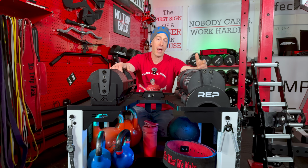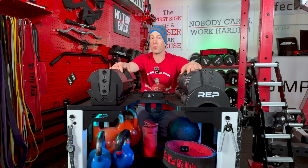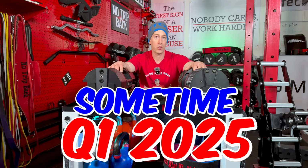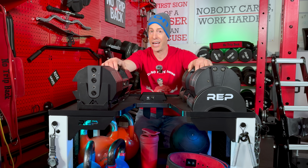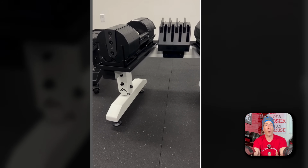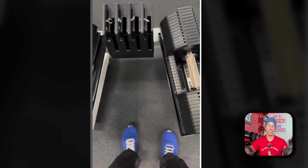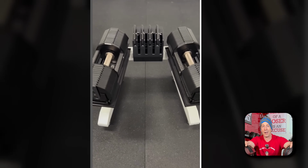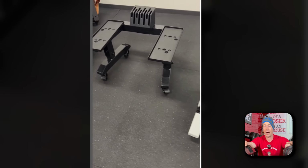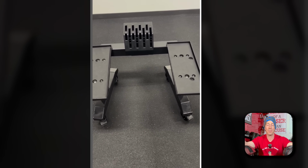Now, Rep Fitness in the past had teased out the stand, and they said that it was going to be released Q1 of 2025. Well, recently they gave us a whole lot more detail about that stand. You should be able to get your whole body in and again, pull those dumbbells up. It shouldn't matter ideally between the cart or the stand when it comes to lower weight, but when you're grabbing like 100 pound or 125 pound dumbbells, every bit of help does matter when you're getting them out of the cradle.